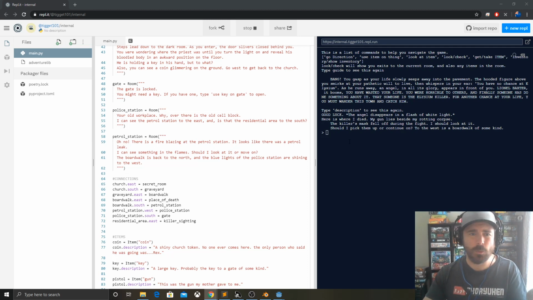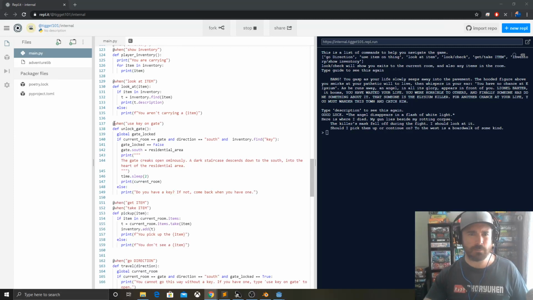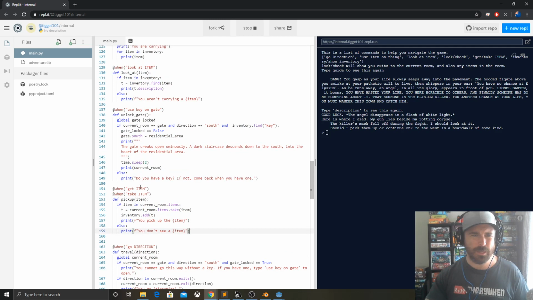So in a little while, I'll come back to this, and if you can explain the steps I should take to replicate that error, then I can explain what the issue is, because it is running, so there's no syntax errors in there. The bit of code that you sent me looked like this part here, and it sounds like you can go through the door if you don't have it.